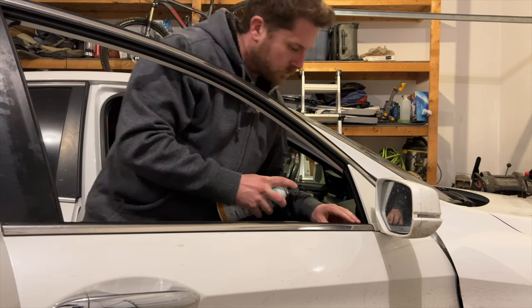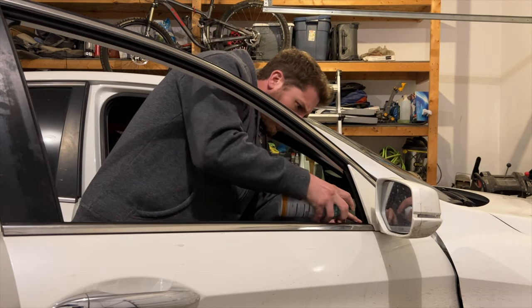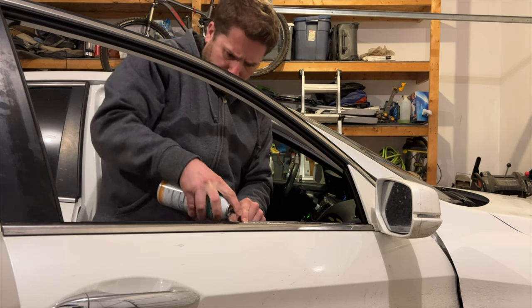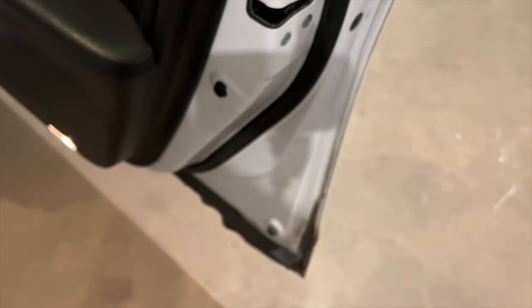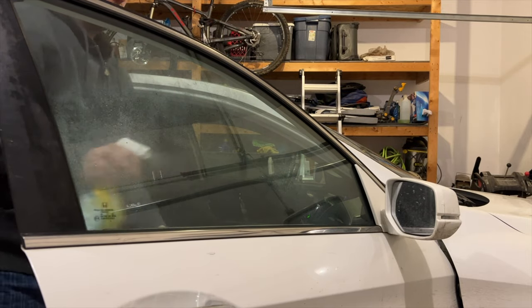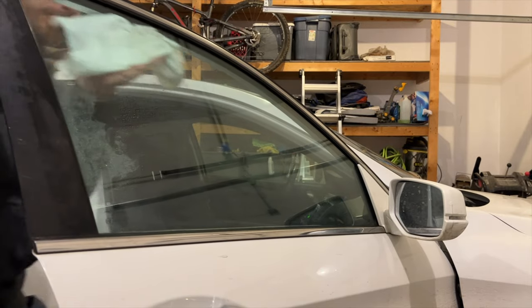One other section you could definitely spray this product in are the window tracks. This rubber can also create a whistling noise while at high speeds, if not properly maintained. The window will also slide more smoothly, lessening the wear on your window motors. Lower the window glass and shoot the silicone or dry Teflon spray down the front and rear of the window gasket. Wipe the excess and then run the window up and down several times to spread the lube. When you're done, fully raise the window and clean off the overspray with a glass cleaner.